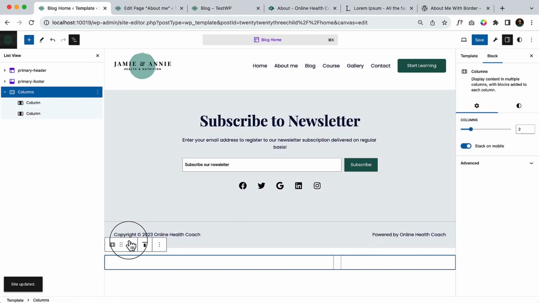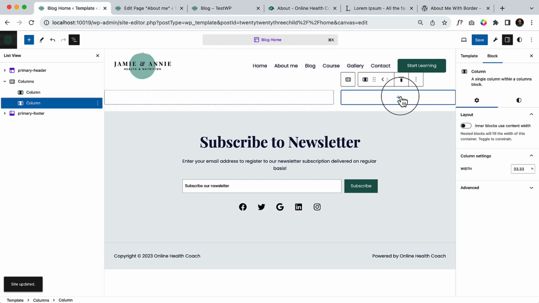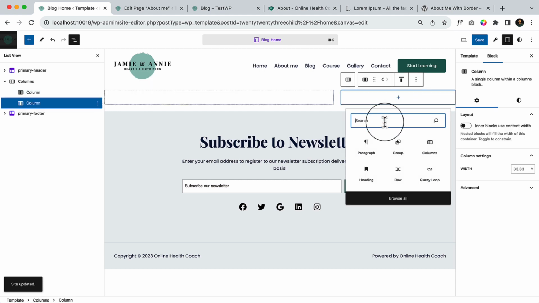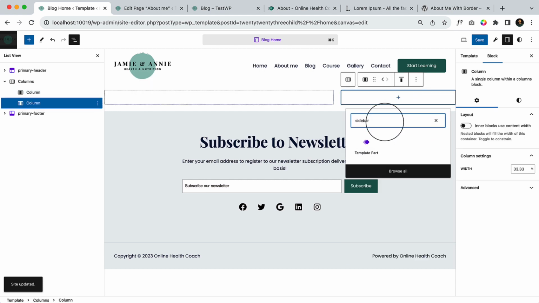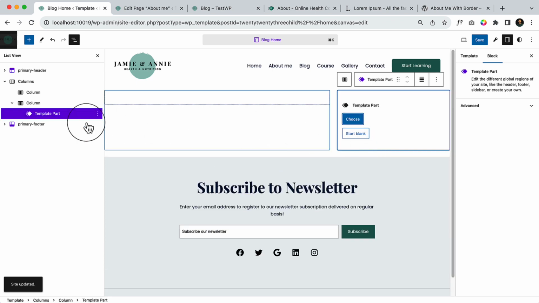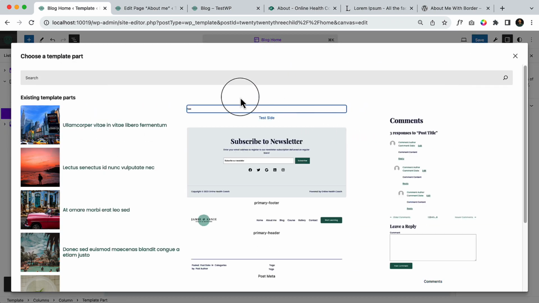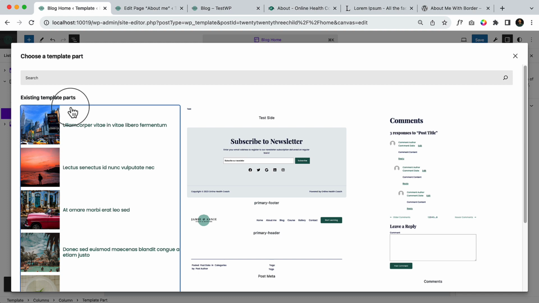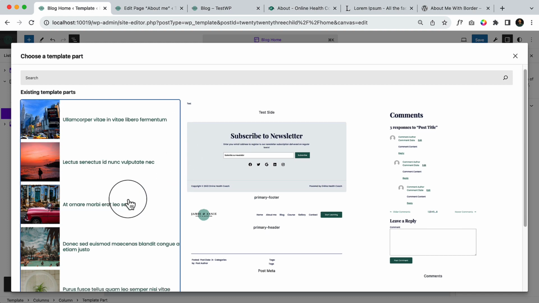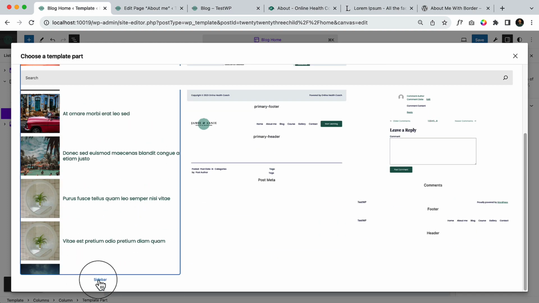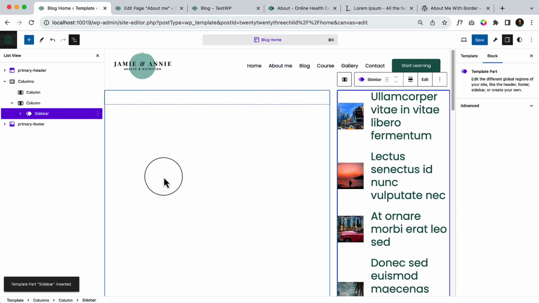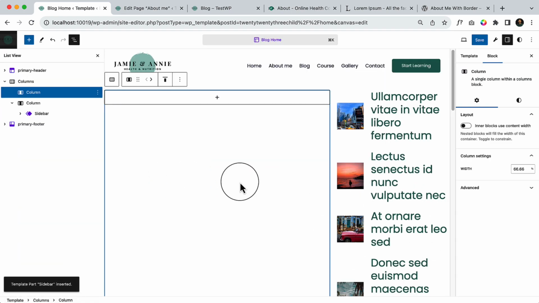Take this column at the top here and click here search sidebar, click template parts, choose, and here you can see existing template parts. So this is basically the sidebar. As you can see, it's called sidebar. I have created. It looks like this.